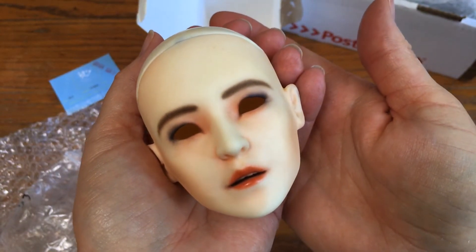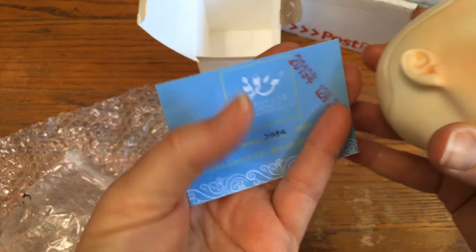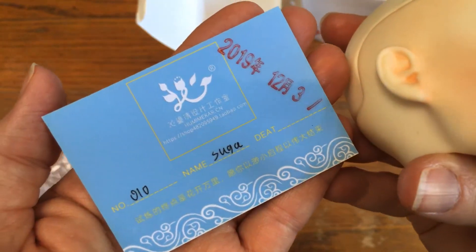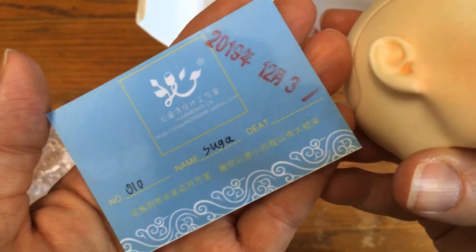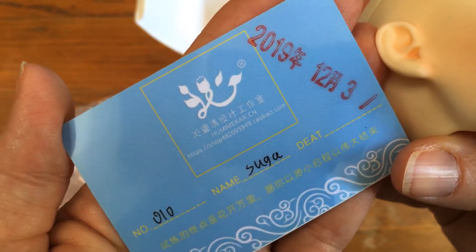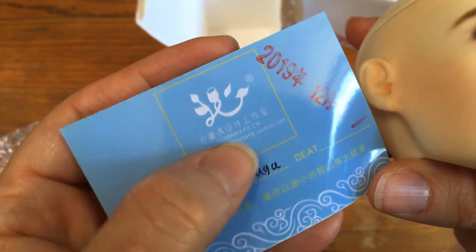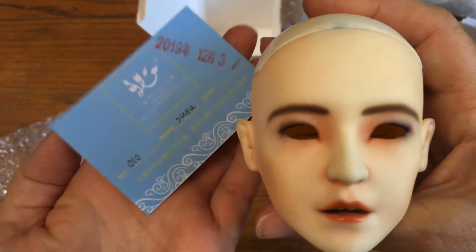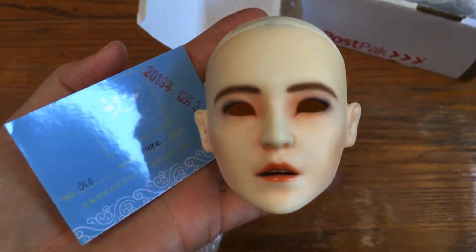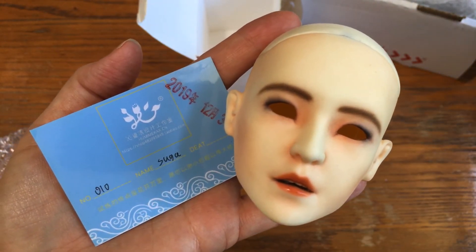So there's Suga — thank you for joining, guys! Like I said, this is the artist; I don't know if you can make that out. I can't really see it on my phone screen very well right now. I'm gonna have to get a magnifying glass or something so I can read that, and then I will put that in the title. This was just a short little video so I could share Suga — I will be back next time, guys. Bye!